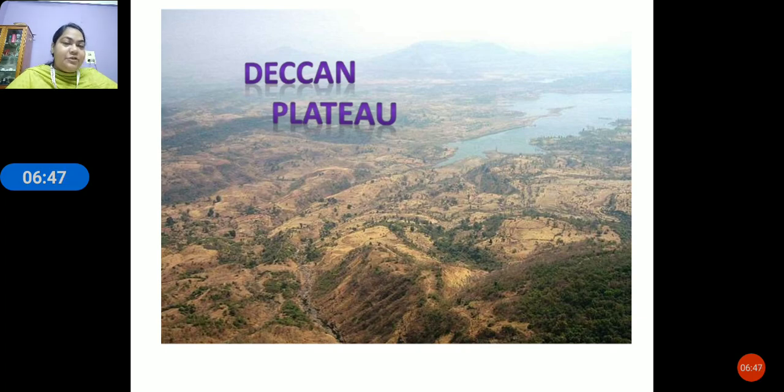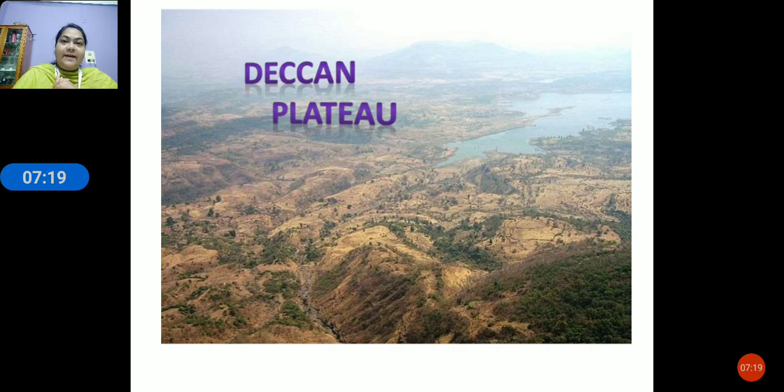And in the Deccan Plateau, you have to remember, children, the Peninsula Plateau is the largest region in India. It is triangular in shape. If you remember the map, you can see that in the south it is cone-like, so it is called triangular. The river Narmada divides the Peninsula Plateau into two parts.